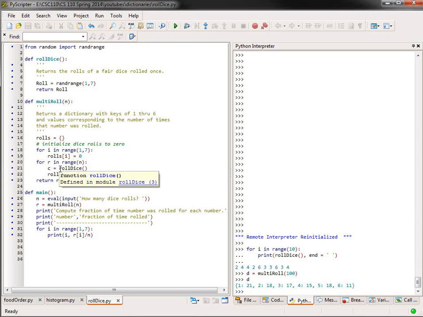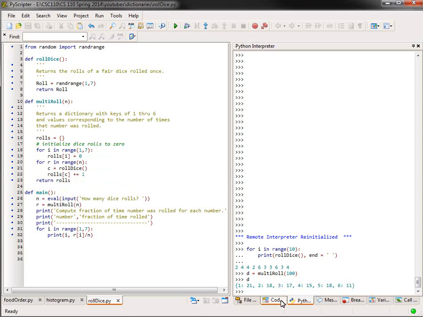So here I am rolling the dice, and so I get a 1, a 2, a 3, a 4, a 5, or a 6. And then what I do is whatever is in rolls of 6 is increased by 1. So that's increasing the number of rolls of the dice corresponding to that particular number by 1. And then rolls is returned, and rolls is a dictionary.